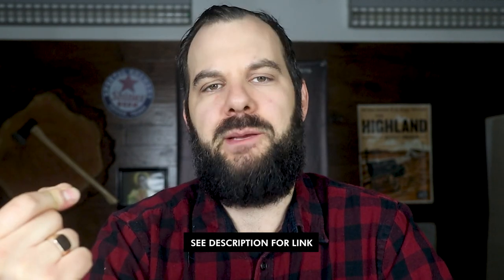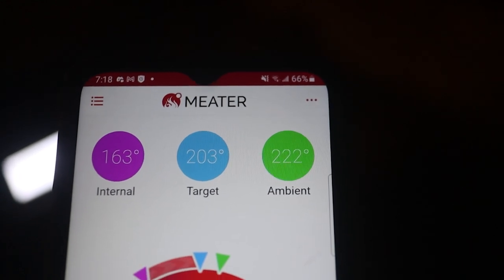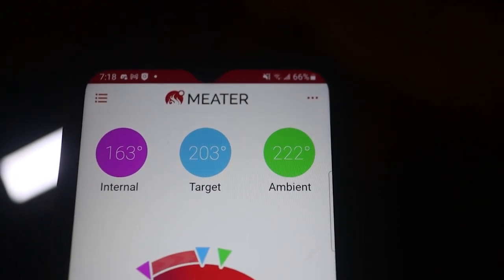It's probably one of my biggest tips for fire management on an offset smoker — get one of these remote probes. You can plug it right into the meat, measure the ambient temperature not just at grate level but directly before it hits the meat. You can track the temperature journey on your phone, and when it starts dipping down a little bit, that alerts you to go outside and add another split to the fire. It's made it a lot easier for me as a new dad to do dad stuff and then come back outside without having to babysit the smoker all day.